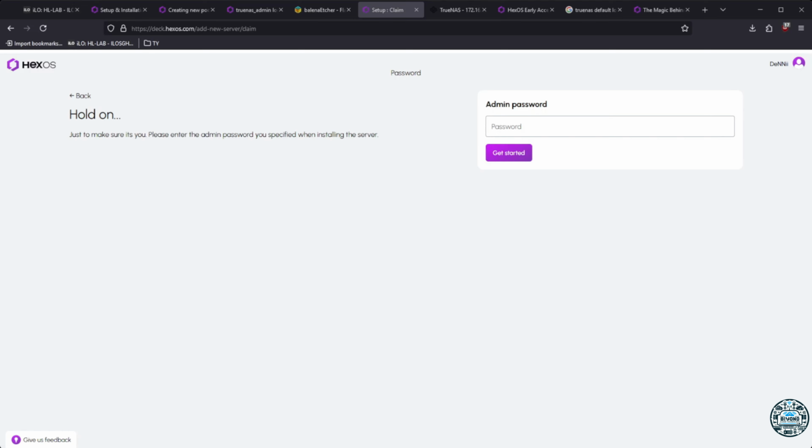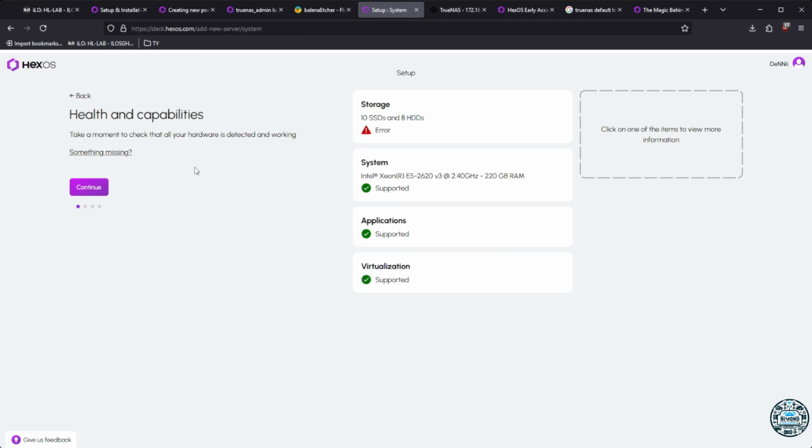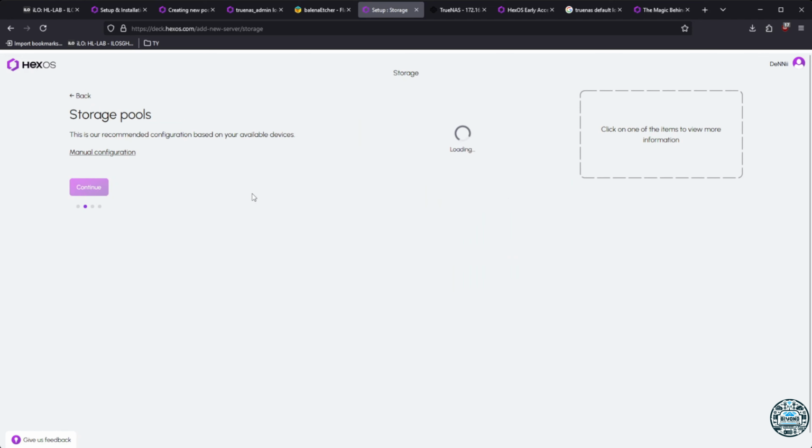After me clearing the disks in TrueNAS, HexOS didn't find them. So what I've done is another factory reset, probably the fourth or fifth one. It is quite a lot. I wish that when it said it's clearing the disk, it was actually clearing the disk. So if this actually fixes the problem, let's hope it does. Again, I don't know what that error is. Continue.